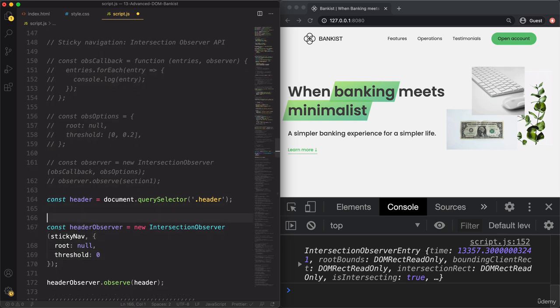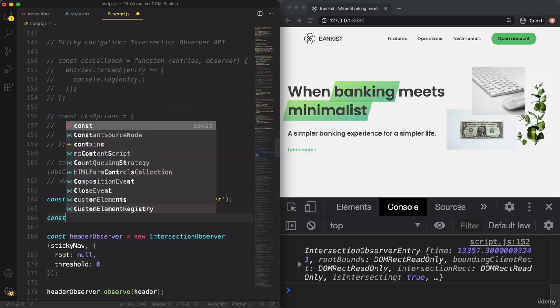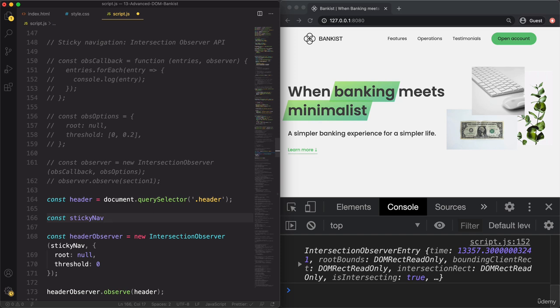Okay, and now let's define this function here. And here we will have exactly the functionality that we want to happen. So to add and to remove the sticky class. So this function gets the entries, and this time I'm not going to specify the observer because in this case we don't need it.